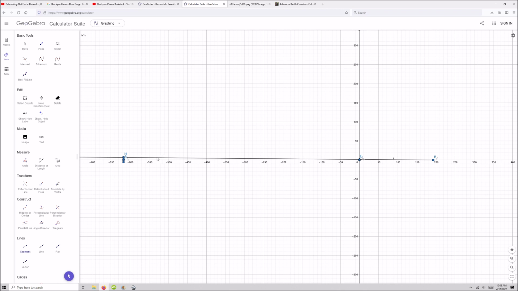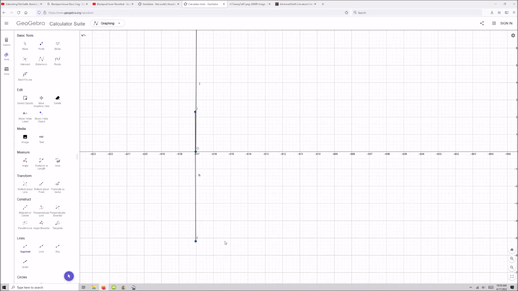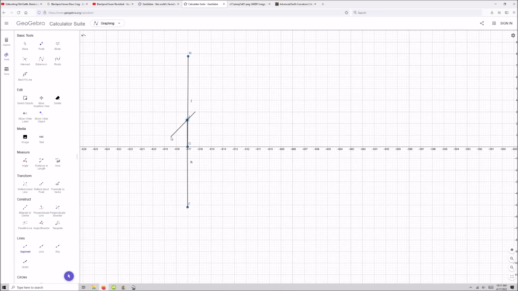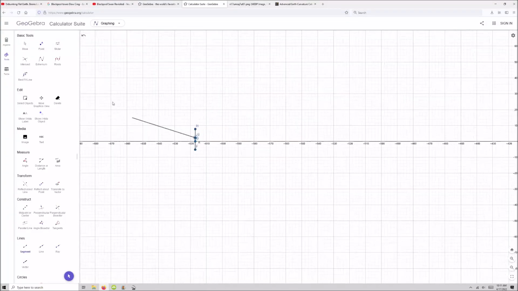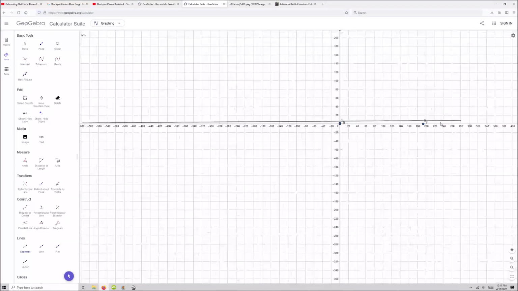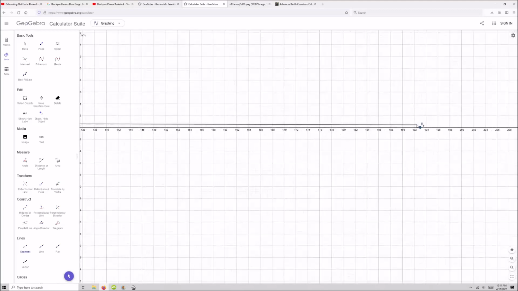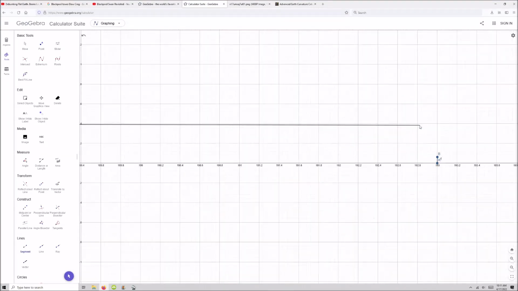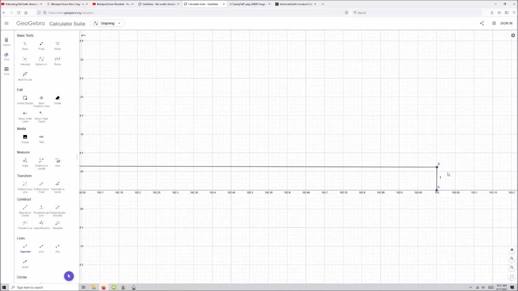I'm going to erase the current lines of sight just to keep the model a little bit cleaner. Here we are at Dow Crag. The bottom of Dow Crag, mean sea level, is down here where I'm circling the mouse, and the top is where I'm circling the mouse. And we will draw our line segment from the top of Dow Crag towards our observer location. There we are at the observer location with our line in place.